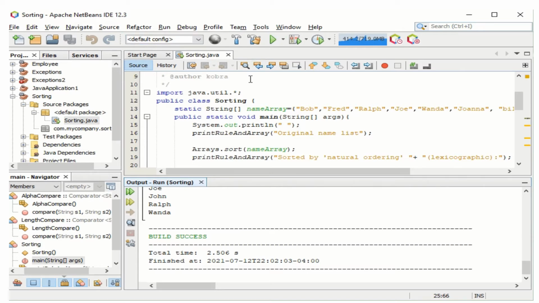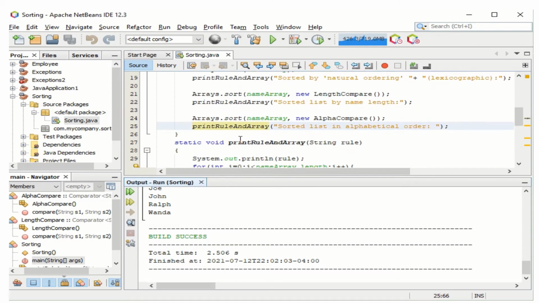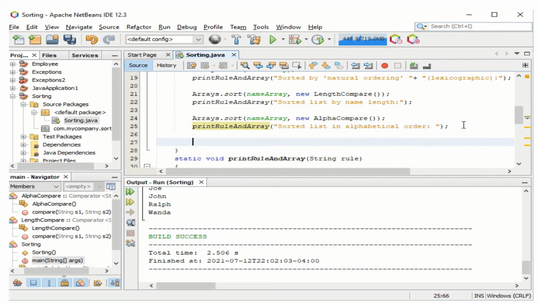In the next step, we are going to sort the array lexicographically by last letter. So again, we call the sort arrays dot sort name array new, for example, last letter compare.